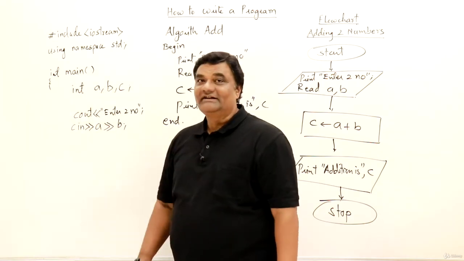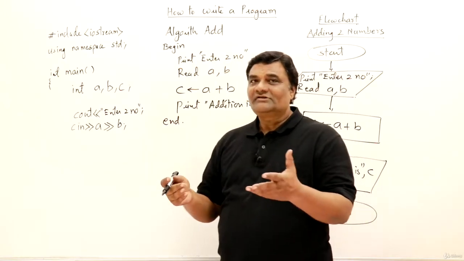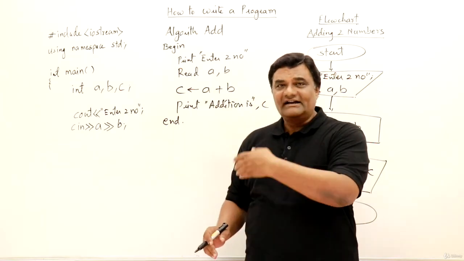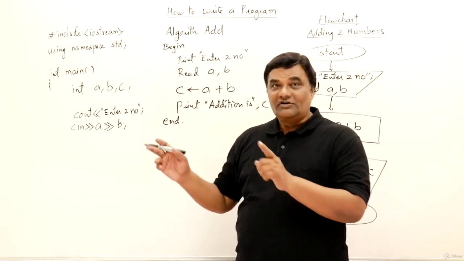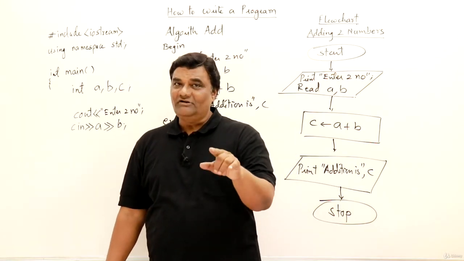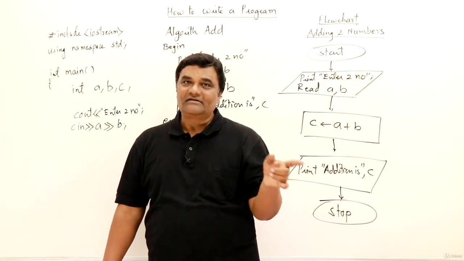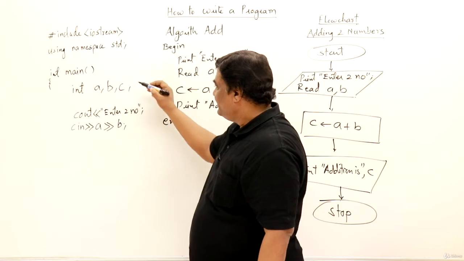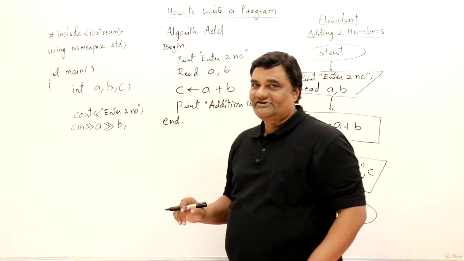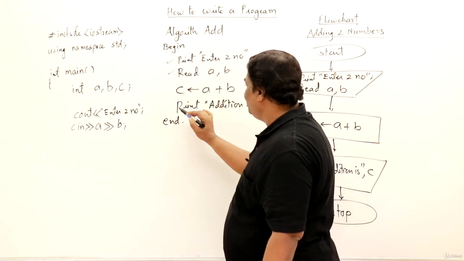So this is the method of declaring them. This declaration was not there in the algorithm, so it's not strict, because that is not C++. You can write as you like. This is English-like. Now here you have to write everything perfectly. If you miss anything, the compiler will not compile your program. So you should write things that are understandable by the compiler, right? Write everything properly. So this should be terminated by a semicolon. So till here we have reached. Now the next step, this is over, and this one, C assigned A plus B.